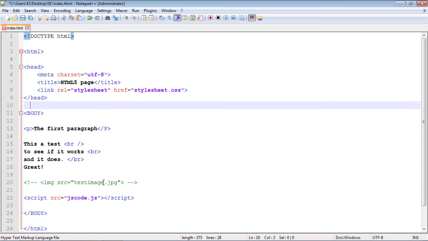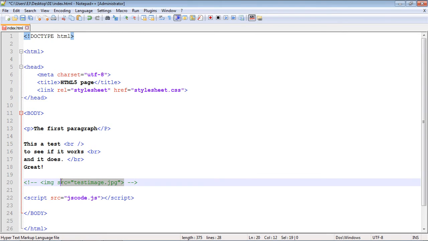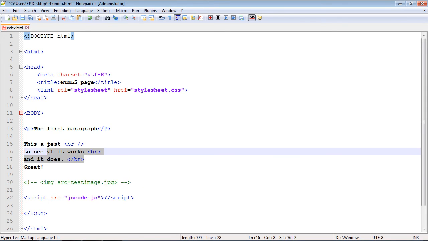And I commented this out, but I also wanted to show you that there was a change to the source attribute. You no longer need quotes. So if you don't want quotes, you don't have to put them around your source attribute. I recommend that you don't do that. That's why I actually have this commented out. I recommend you actually keep the quotes, but I just wanted to give you an example of this to show you how this works.